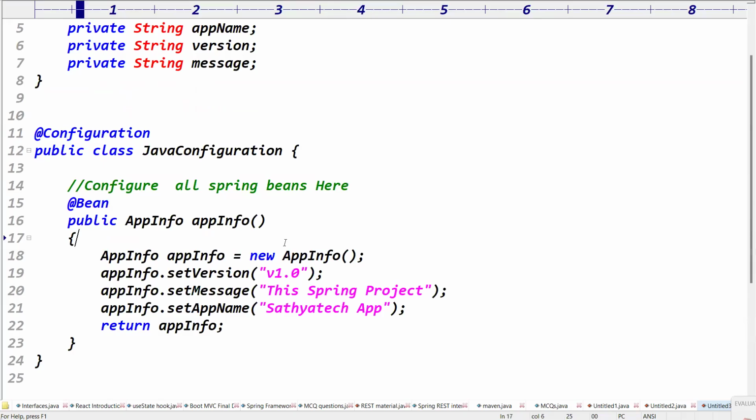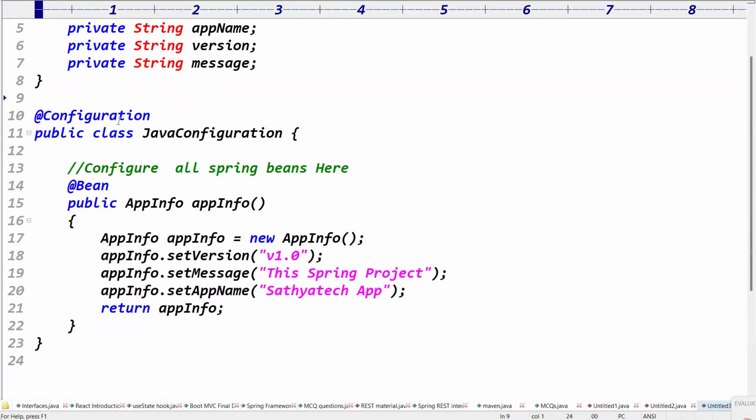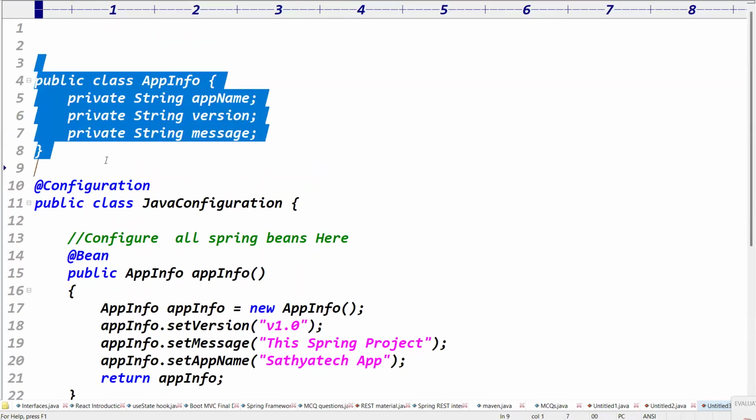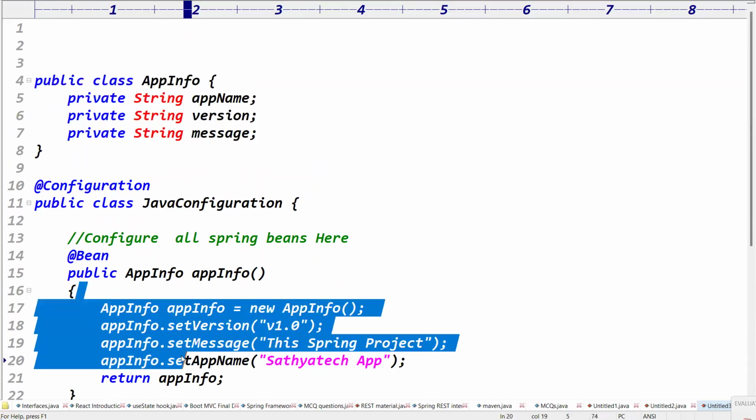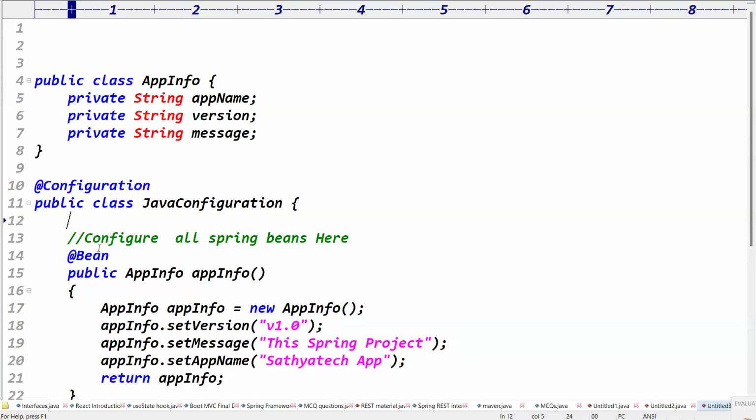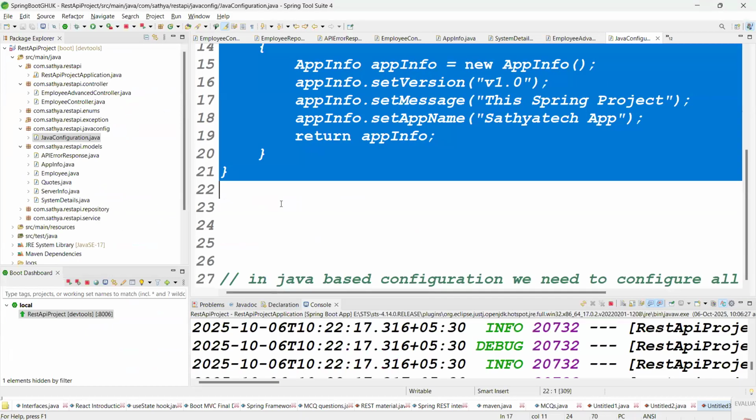First you create the class, then for that class you create the object. But what configuration is this? Annotation based configuration, Java based configuration. Who created the object? We created the object, but it is managed by IOC. That's it, guys.